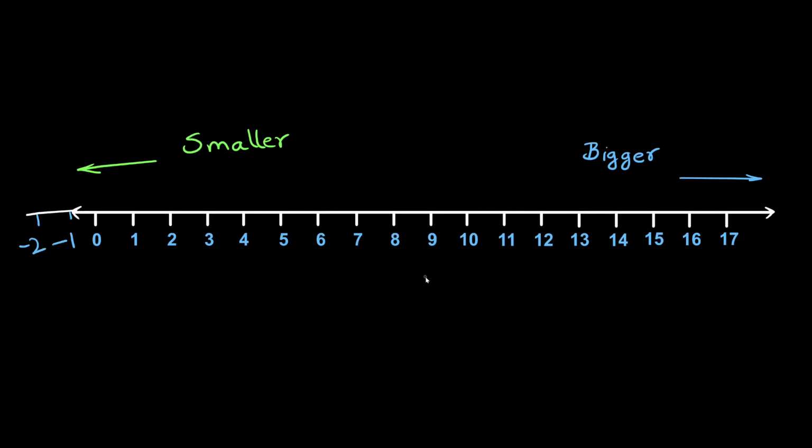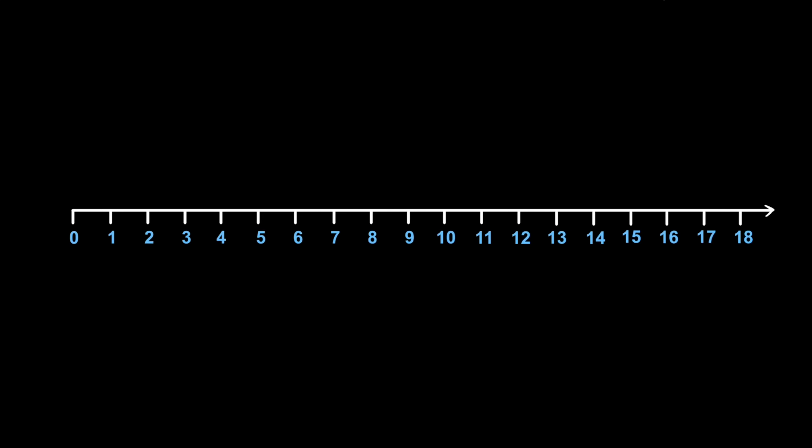Now let's do one final comparison. Can you tell me which one is bigger? Is it 13 or 8? You're right. Since 13 is on the right side, 13 is bigger than 8, or 8 is smaller than 13. Excellent. Now let's look at a refined version. We'll only consider from 0 onwards.